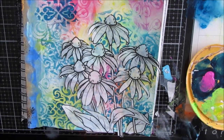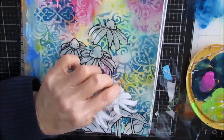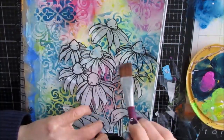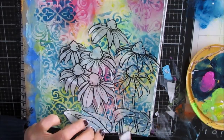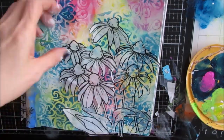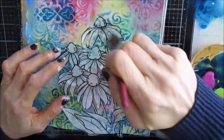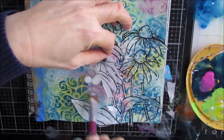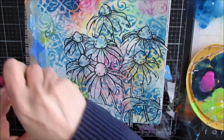So I'm positioning this coneflower on the page, and I'm taking my Liquitex Basics liquid matte medium, and I'm putting it under and over. Now the tissue paper, it does get a little fragile, but not as bad as napkins. And you can see how you can still see the stenciling coming through.